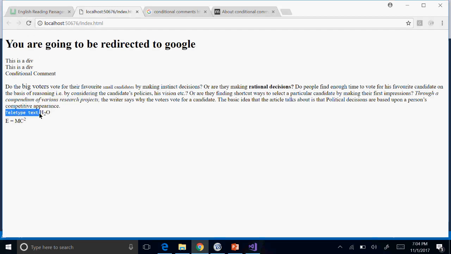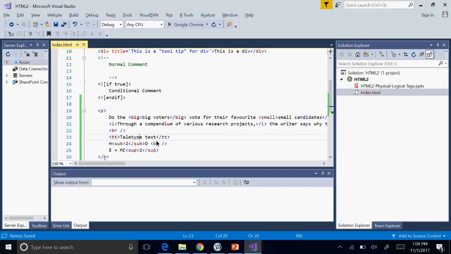So you can see teletype. So what is this teletype? It is like we used to have typing right before. Majorly they used to have teletypes. So that is teletype text. So these are the majorly used ones.